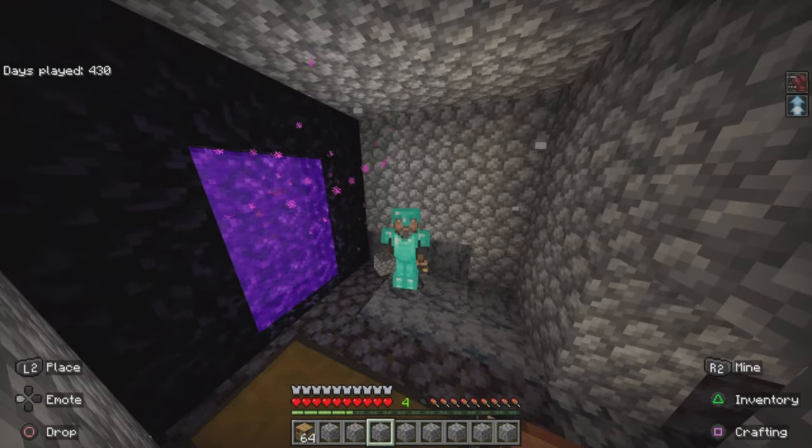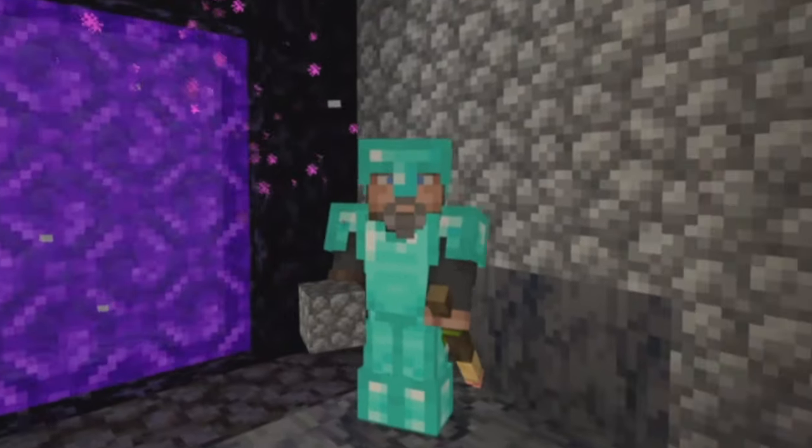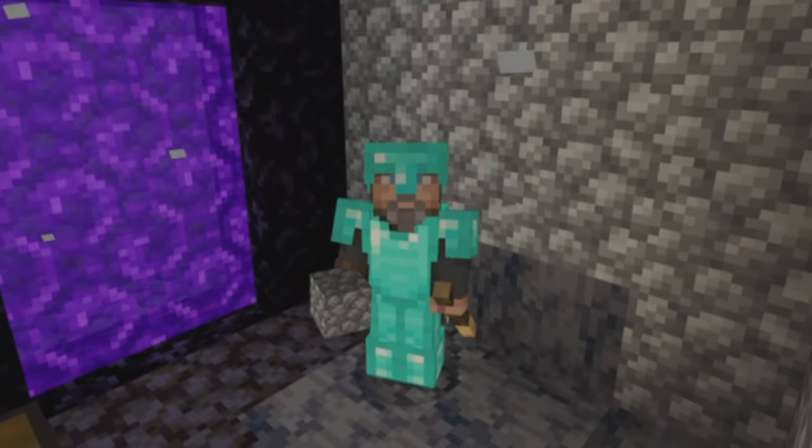Alright guys, here we are with the second glitch. It is very similar to the first. What you're going to want to have is 65 of the item and fill up the rest of your inventory with the block. For our sake, we're just going to do cobblestone. This method has nothing to do with the crafting table and you won't have to hard close your game.